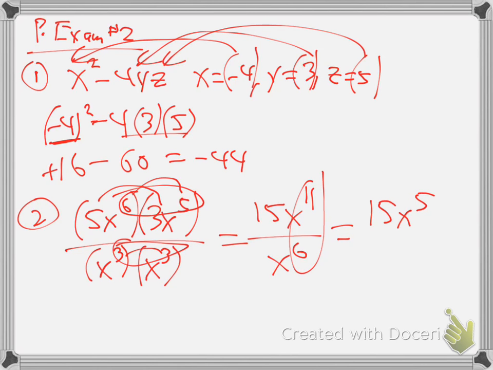Hey, what if the x to the 6th was on the top and the 11th was on the bottom? What would have happened? It would have been x over x to the 5th, with x to the 5th on the bottom, because the bigger power would have been in the bottom. But the 15 still would have stayed up top, because he's like, I'm up top, I'm not going to the bottom. A lot of people make all kinds of various mistakes in that situation, though.